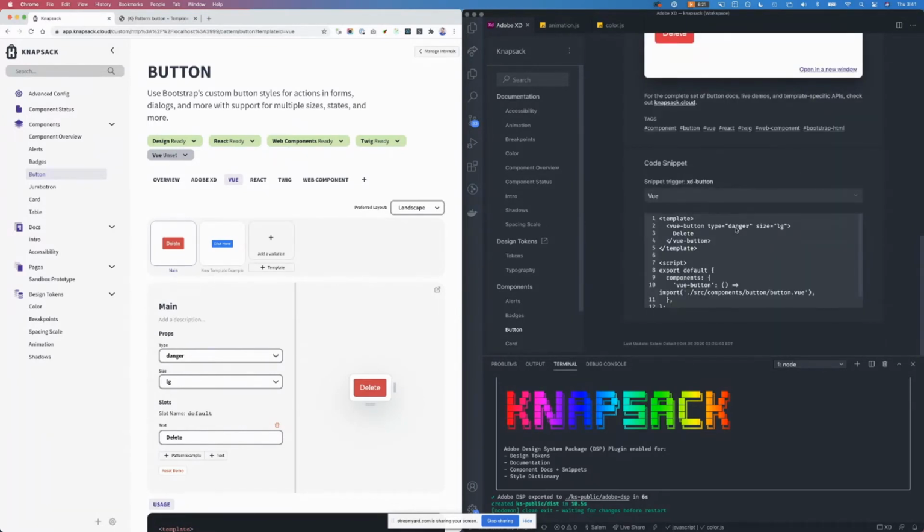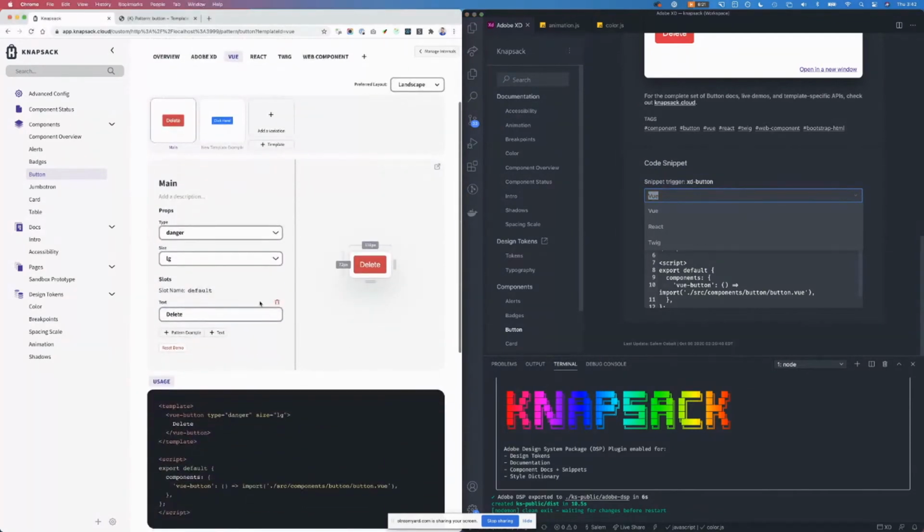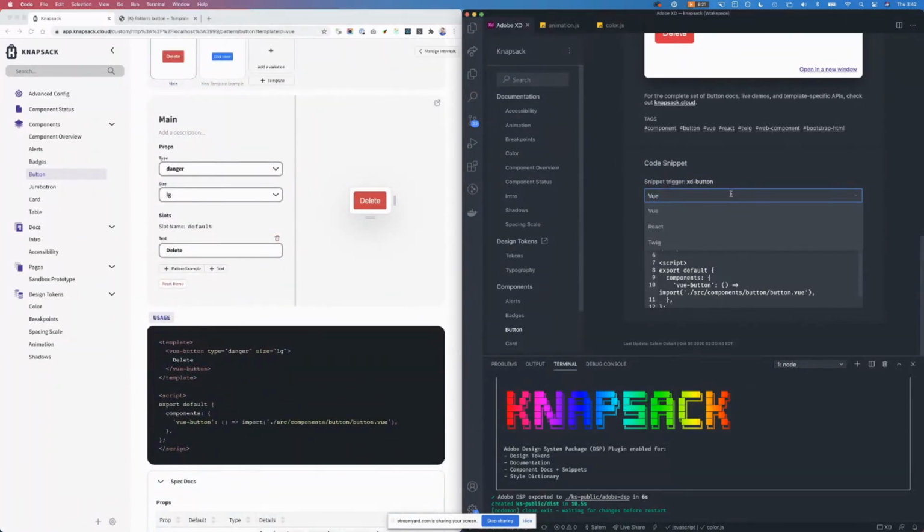And lastly, we have our code snippet support. Our button component here is available in a few different languages. From a contribution standpoint, we really wanted to make it easy for system maintainers to keep that documentation, those demos, those examples, all in sync in Knapsack while still making that available for consumers downstream. So for contributors, it's easy to maintain and easy to keep up to date. For consumers, everything's going to be pulling that latest and greatest source of truth.